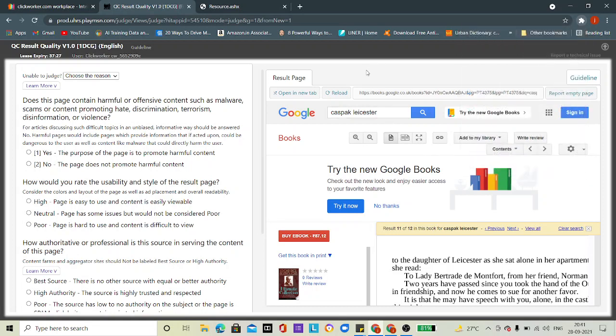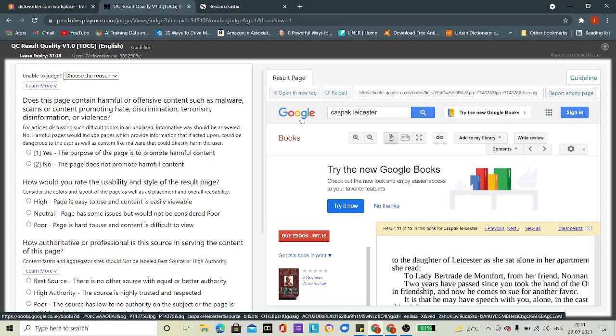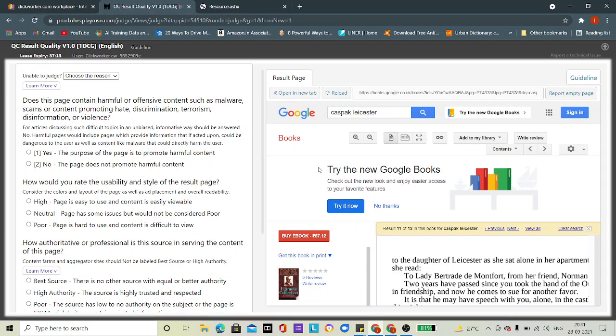Okay, and this is the result page. You have to find the quality of this page. Now I am not quite comfortable working in this snippet or this overview of the page, so I'm going to open this in a new tab.